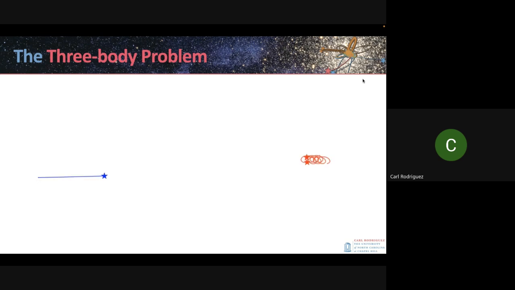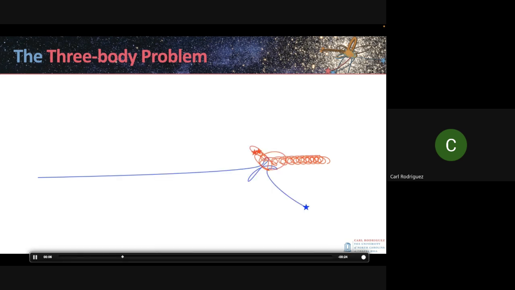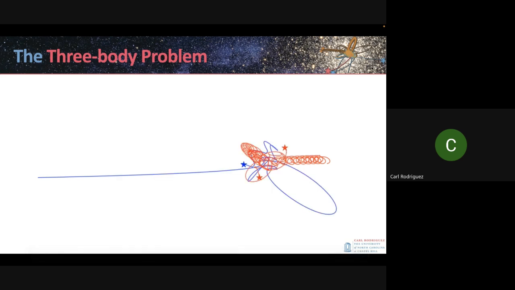For some reason, this movie, even though it's more simple than the other ones, doesn't work quite as well. And so what happens is, after I've formed a binary, I continue to bombard it with other black holes and stars, creating these chaotic encounters that allow me to shrink the binary's orbit until eventually gravitational waves can take over.